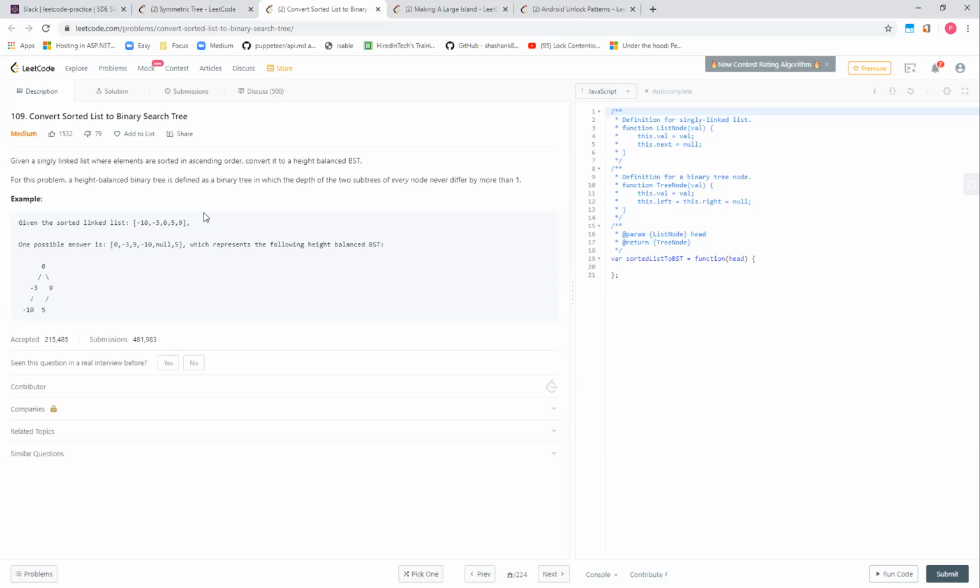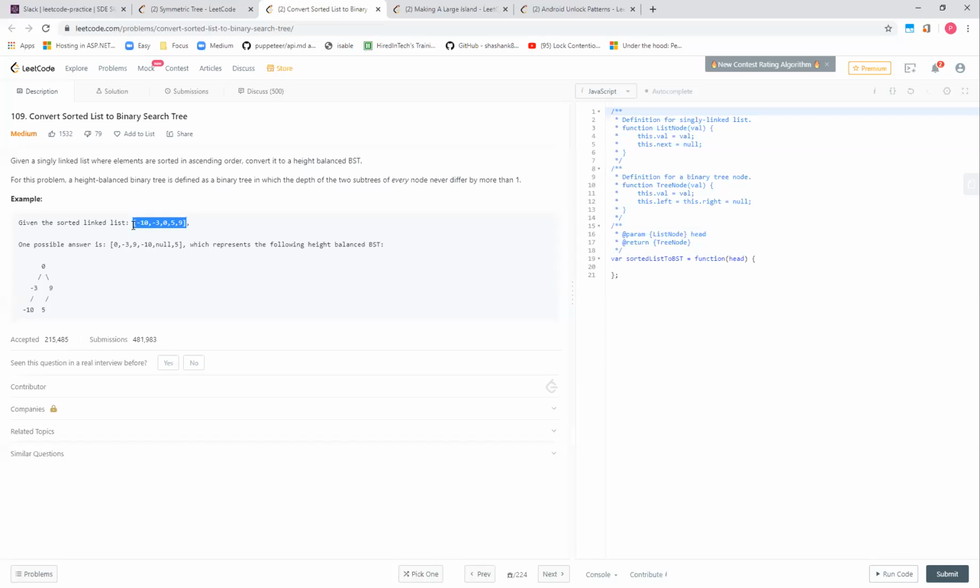How much space would it use? Recursion would implicitly use a stack; the height would be log of n, so that is the extra space the stack will use.